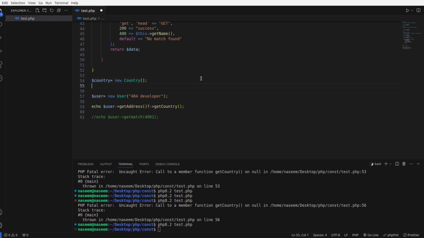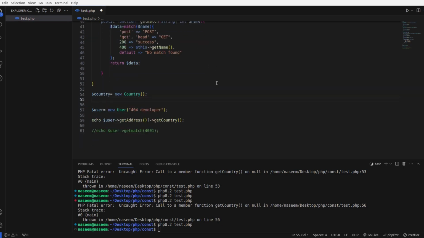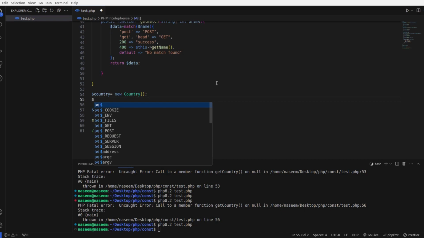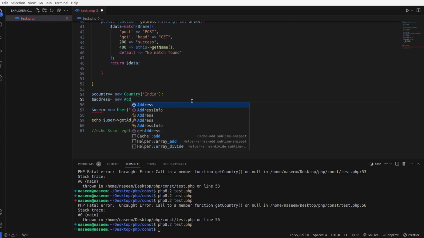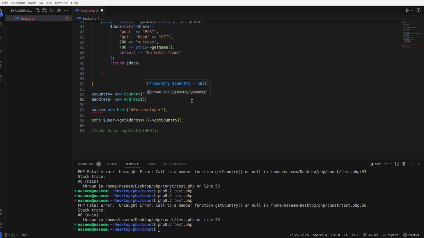And after that, let's make some variable like India, and we want an address object, new address, and we use it like country is null right now.